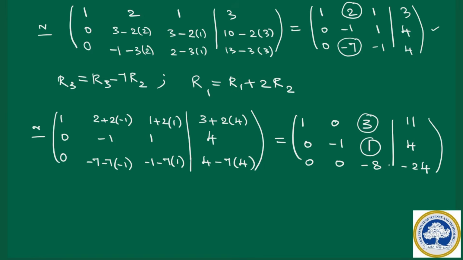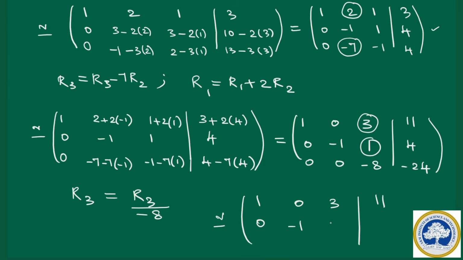So first we can make this 1 by dividing this row throughout by minus 8. Here additionally we can use one more row operation for R3, that is R3 by minus 8. So this matrix we can write like this, and here it will be 0, 0, it becomes plus 1 and then 3. So now it will be simple for calculation.